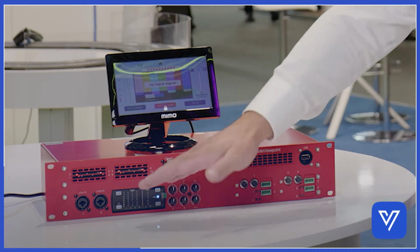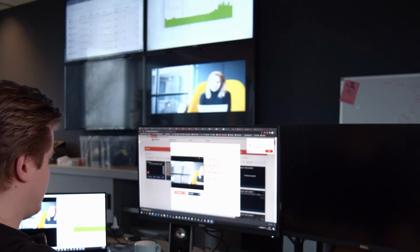So it means we have RCP on board, so we can do remote shading, remote white balancing, and all those things that you would need. Also, it has full duplex audio, which means that each camera person can actually hear and talk back to the director who's in the studio.